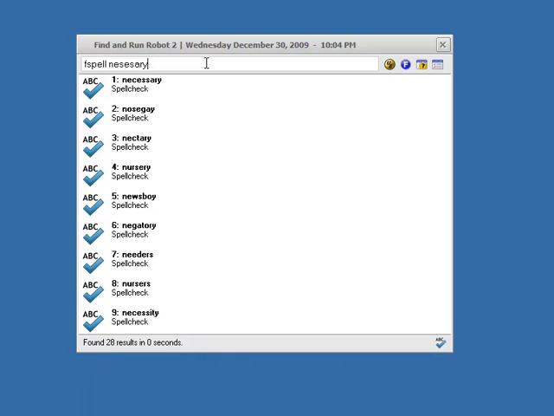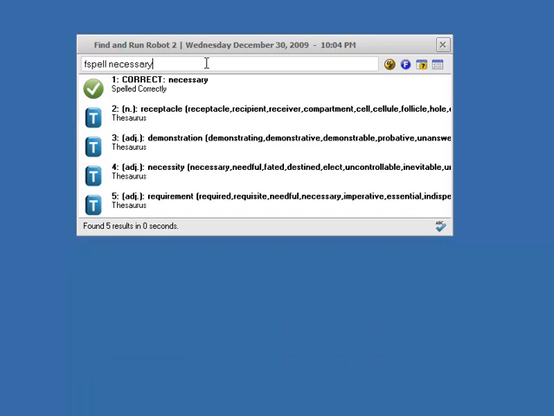I'm just going to hit enter because the first one it suggested is the one I was thinking of. And you can see what it does by default is actually change the text here to the selected word, which is the word I was thinking of. You can see now when you type in a word that's correctly spelled, it shows it up here, tells you it's correct with a little check mark to help you visually identify it.